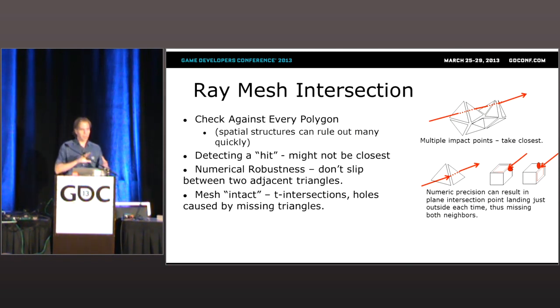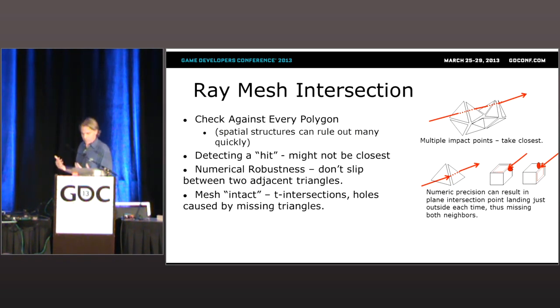But also keep in mind, depending on how you traverse those spatial structures and what's in your scene, if you detect a hit, ooh, I got a triangle, well, you might have to keep checking, because there might be something closer that hit. So as you're checking, you shorten your ray and keep going, because you don't want to spray a bunch of bullets against the crowd and have the people in the back fall down. No, you want the zombies in the front to fall down.